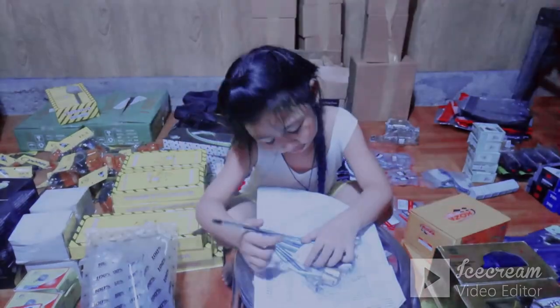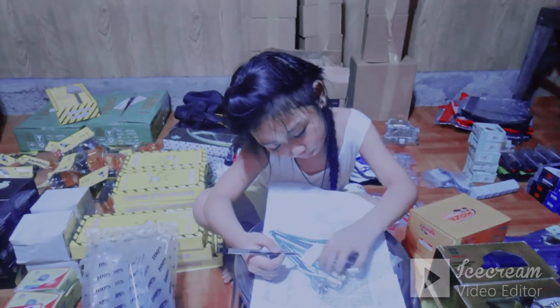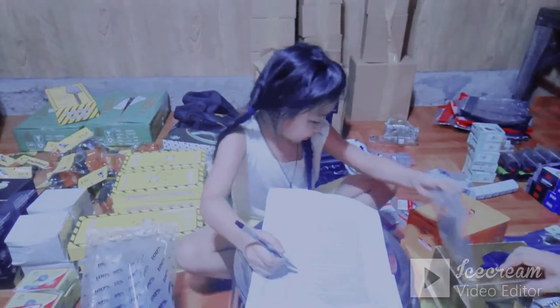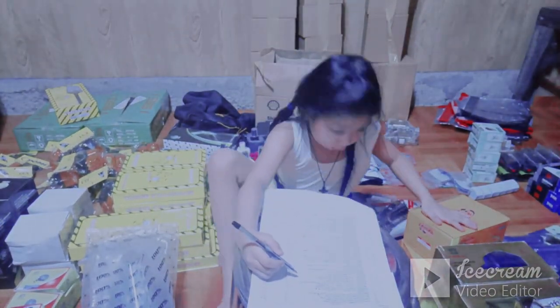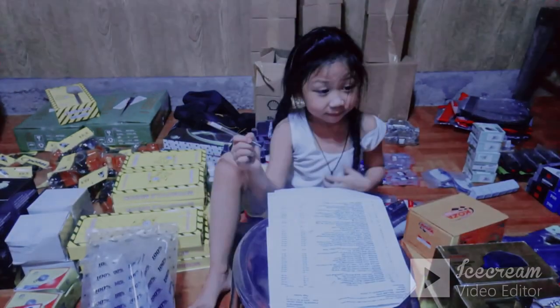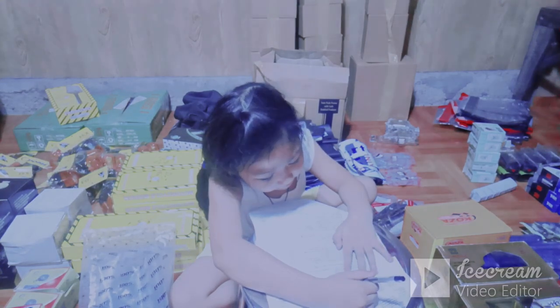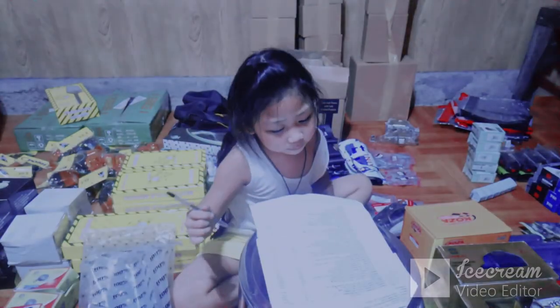Here it is, the Tail Light Bulb Socket. Here we go. Okay, that I'm gonna stick. Flasher Guard SSTMX 125 new. How many?